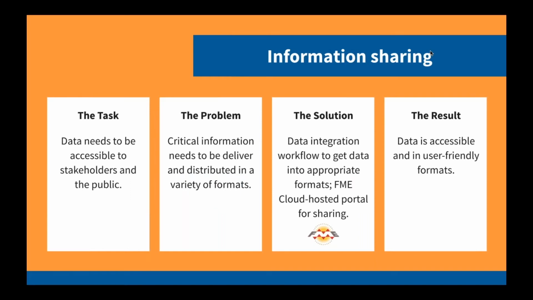So how might we deliver and distribute critical information to important stakeholders such as the public, customers, design groups, contractors, or other clients? We need to ensure that the data is available in a variety of formats and it needs to be easily accessible. For example, you may be delivering critical, up-to-date information for emergency and risk management or informing customers of power outages and anticipated uptimes in their area. By implementing a data integration workflow using FME, you can get data into the appropriate formats and use an FME cloud hosted portal for sharing. The result is accessible data in user-friendly formats.